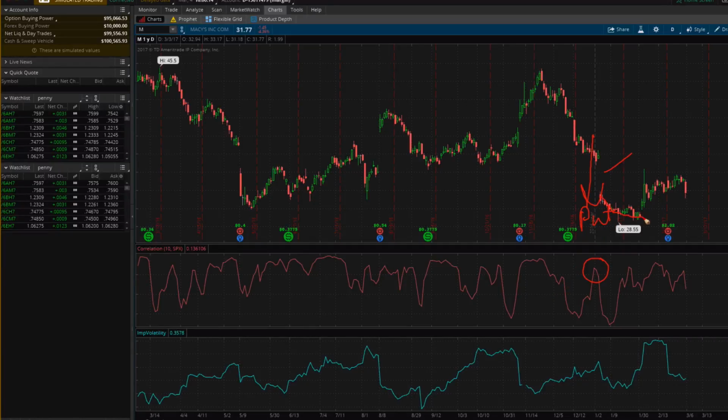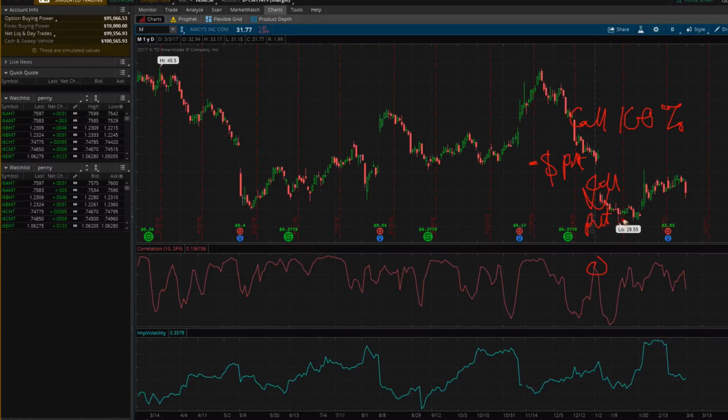Now it carried on going down, but I don't know if any of you were following my trade. If you remember what actually happened, I had sold, I'm really going over time now, but let me go into this in a little more detail. I had sold a put in Macy's about here, and I had sold a call about here. Then Macy's dropped. I lost a bunch of money on my put, but I made 100% on my call. So that first of all mitigated the amount of money that I'd lost. Then I sold a put and a call on that day because the volatility was so high. I sold both. I was just like, whatever. It might go back up, it might not.